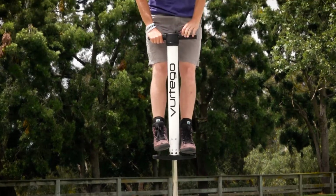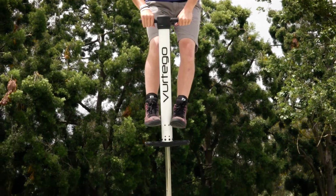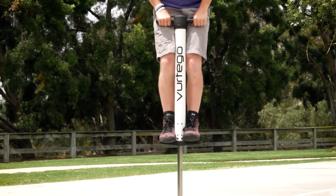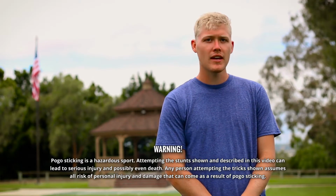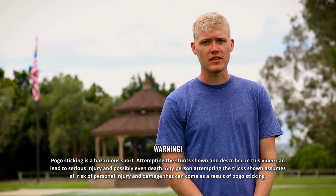Bar spins are pretty sweet tricks. Most tricks have some sort of a bar spin in them, and one of the hardest things to do is just to jump up high, throw the bars, and see how many bar spins you can do before you crash back into the cold, hard ground. Learning big bar spins took me a very long time, and I have learned some techniques that should make them a little easier for you to learn too.